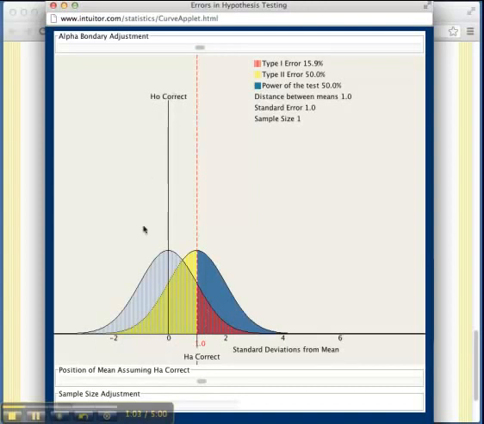So if the null hypothesis is true, this first curve here, this light blue curve, is the true distribution of the population parameter. If, on the other hand, the alternative hypothesis is true, this other curve, which is very multicolored—dark blue, red, and yellow—is the correct distribution of the population parameter.